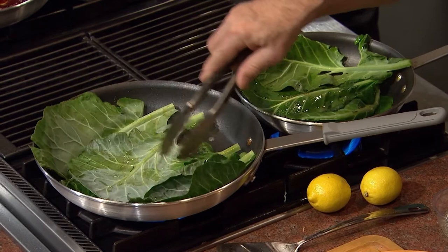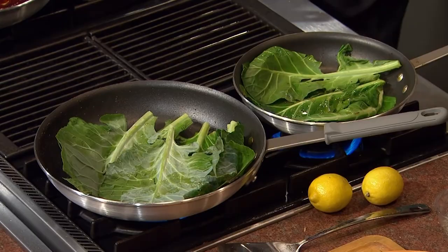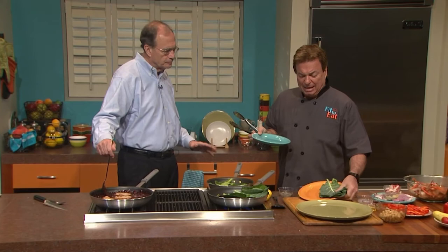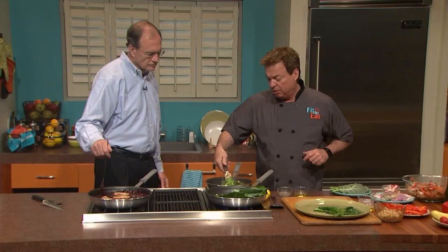That's going to become the base of our salad. So what does that do? You don't lose any of the nutrition this way. None. It's just the way you want the taste to be. And I like it with a little bit of a crunch. Is it typical of what people are used to? Definitely not. But I really enjoy eating it this way. And that's all it really takes. Doesn't take much at all. It doesn't change the taste at all. No, and look at the vibrant color. I know, it looks good. That's how you know it's going to be good for you.